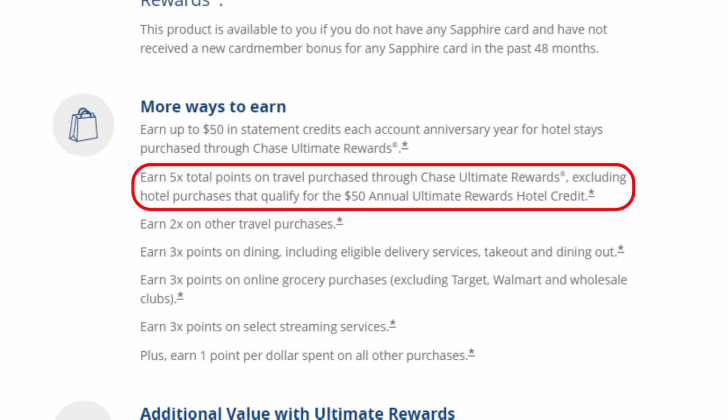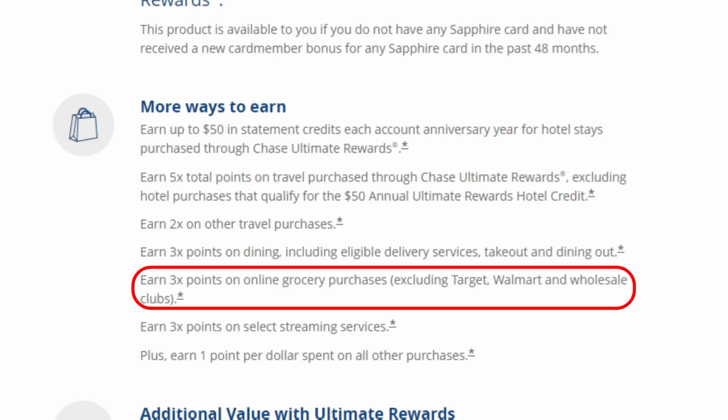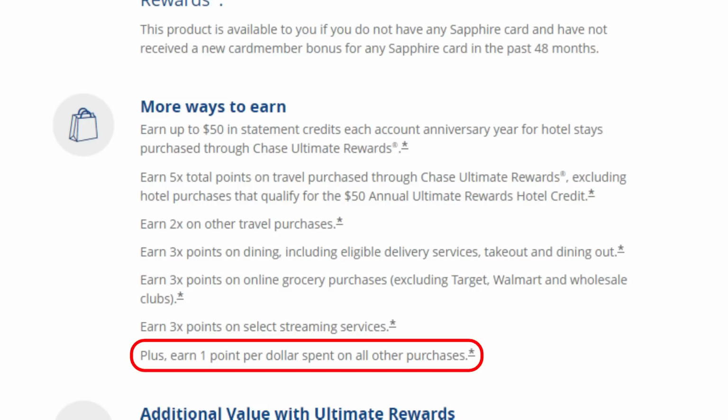On the earning side of things, this card does get you 5x back on all travel booked through Chase Ultimate Rewards Portal, 3x on dining, 3x on streaming services, 3x on online groceries, 2x on travel, and 1x on everything else. So those earning categories alone are not gonna be the reason we get this credit card, but it is nice to throw in a couple more supporting categories that the other cards might not cover, like the streaming services, for example.